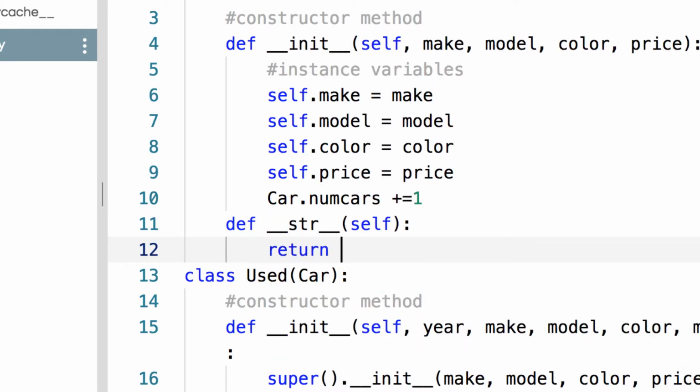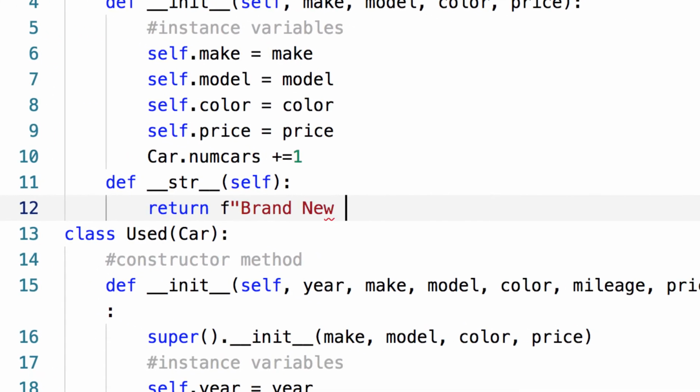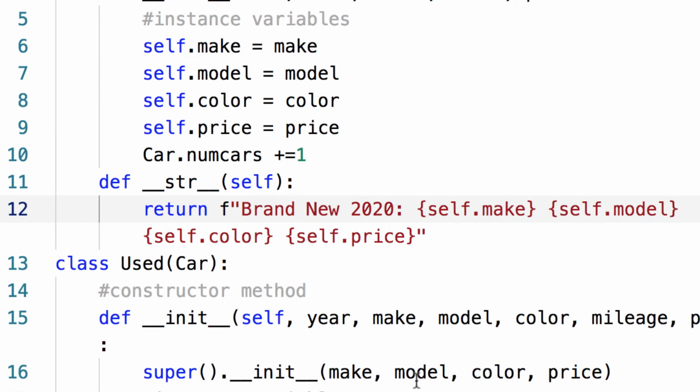And what we're going to return, we'll return an F string again. This will make it a little bit readable. We'll do F, and we'll basically put, for this is new cars. So what we'll put brand new 2020. So we know that that's the year we're talking about. And I'll put a space. Well, I'll do everything inside here. I'll do a couple things here. Put self.make. I'll have to put these things in here. And I'll just put spaces in between them. So they have self.make, self.model, self.color, self.price.